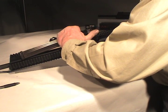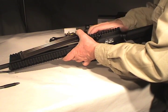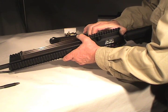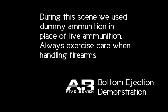To install the magazine, place the notch at the front of the magazine in the dovetail on the forward portion of the upper receiver. Now pull the magazine latch back and push the magazine downward until it is seated, and release the magazine latch. The following demonstration was done with dummy ammunition. Do not attempt this demonstration with live ammunition at home.